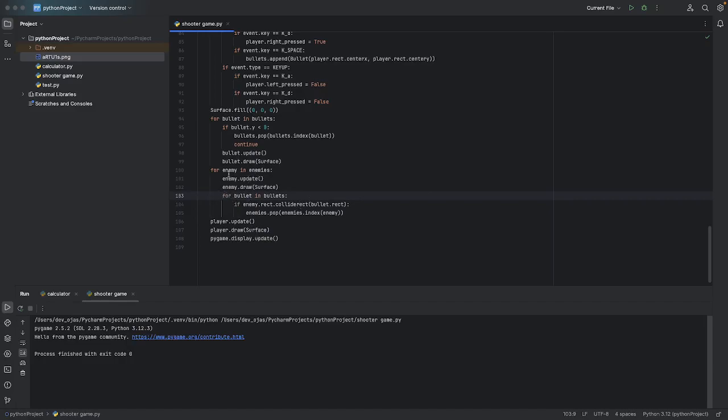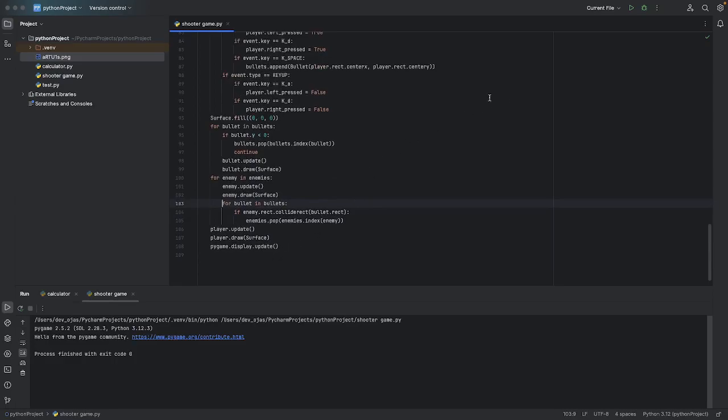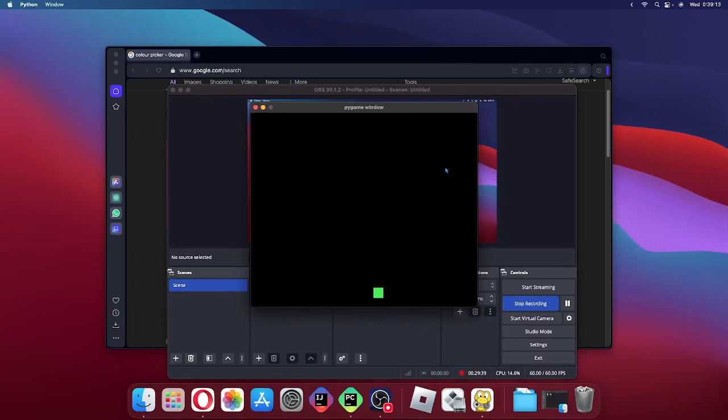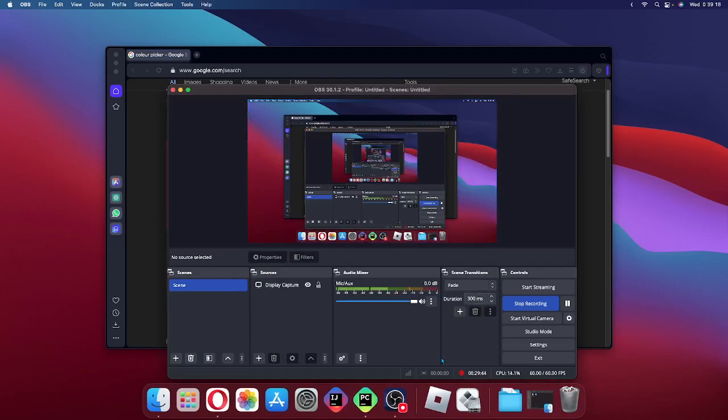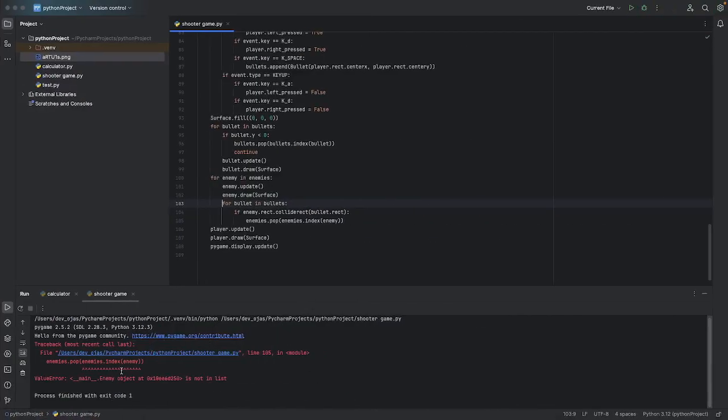So now it will update and draw it, but actually it will draw it for a split second and then it will just pop and never come out. It will just be removed by the display.update. I'm sure that is what will happen. So now let's try it. Now I'm sure there will be some problems. Okay, that's a very big problem.